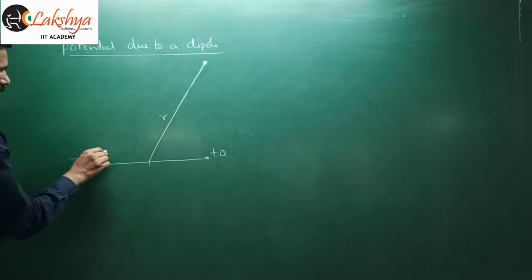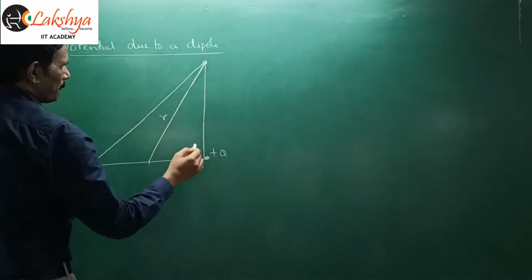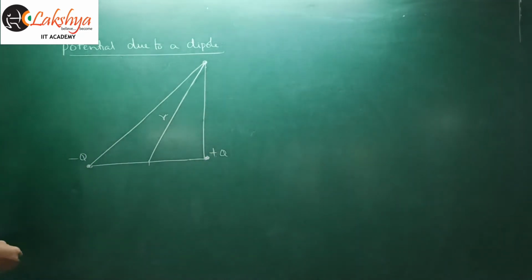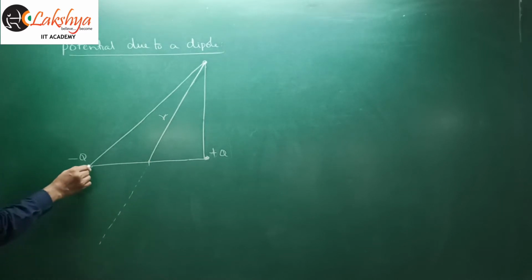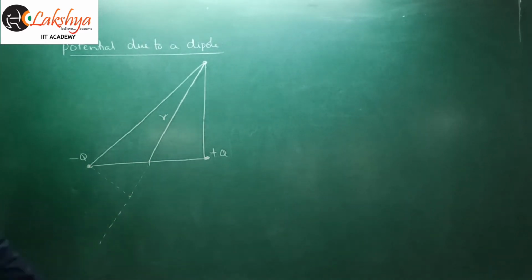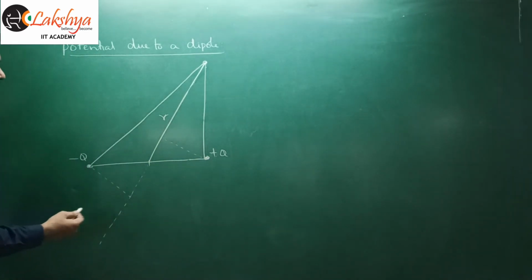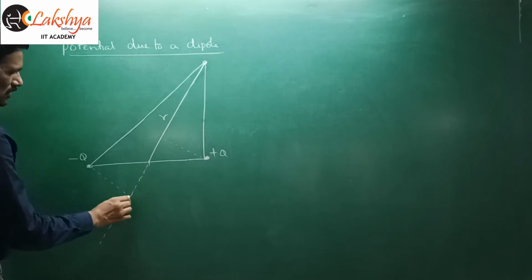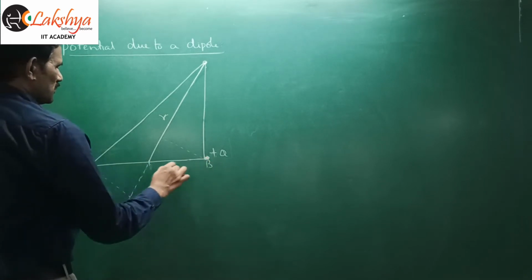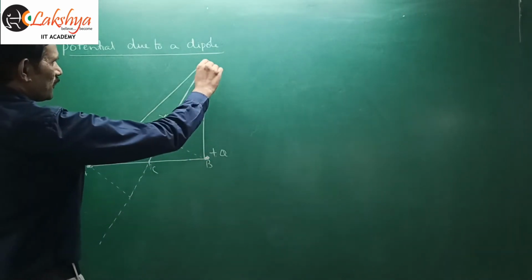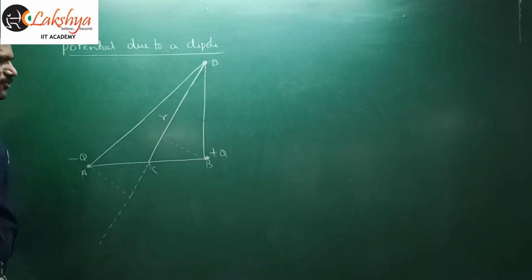Now I'm drawing this line from the negative charge and from the positive charge. And next we extend this line here and we draw the normals. Similarly, let us draw one more normal here. I am giving some names so that we can express these triangles in terms of names. Let us take this as A, B, C, and this is our point D. That means at point D we are going to calculate the potential.